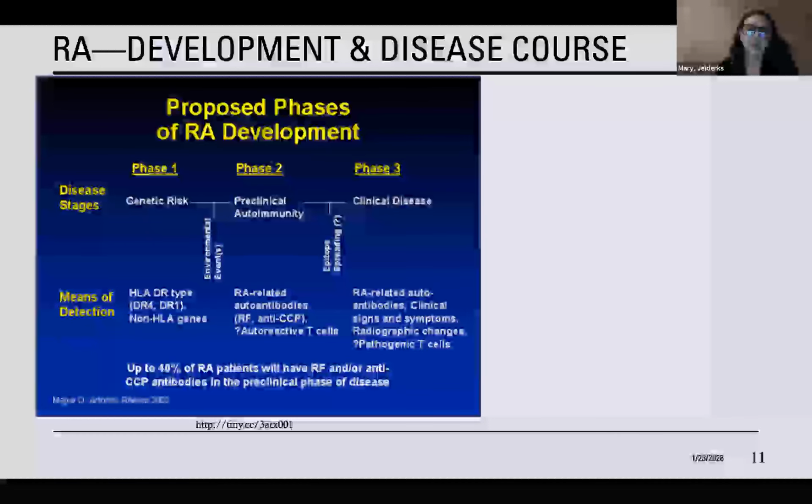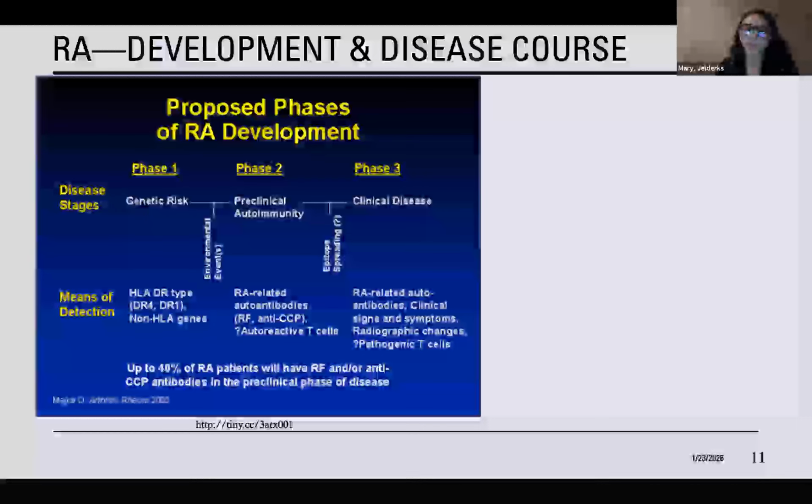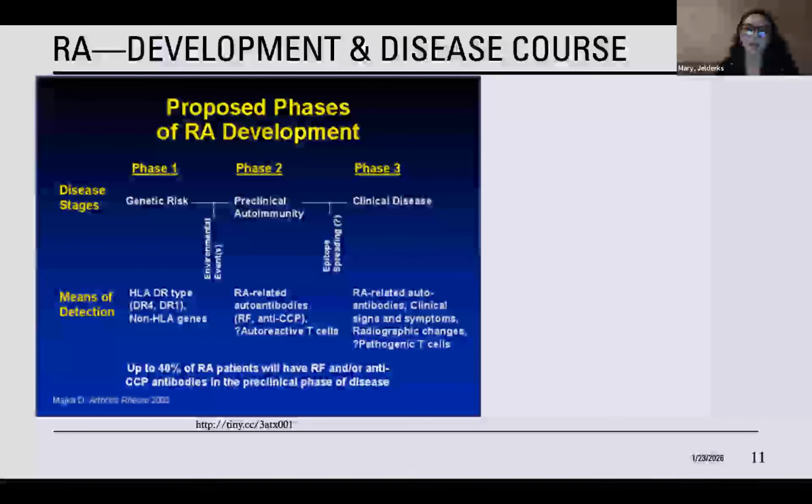pushes the expression of those genetics into this preclinical autoimmunity phase two, which is when these antibodies and inflammatory cells become productive, active, and circulating in the system. Eventually, the duration between phase 2 and 3 is still very obscure, until eventually there are clinical signs and presentation of that disease, very evident on exam.